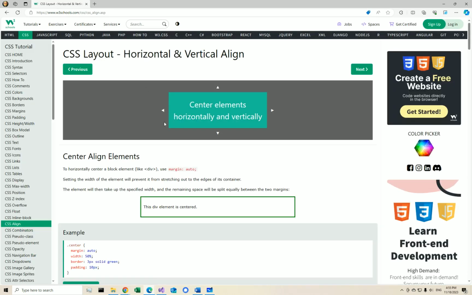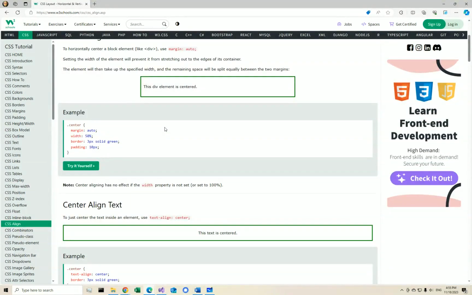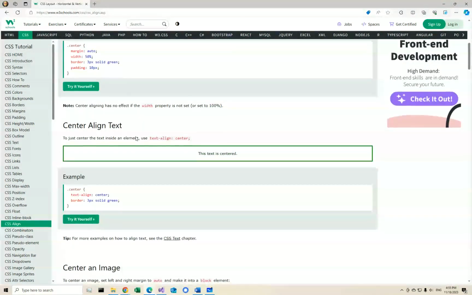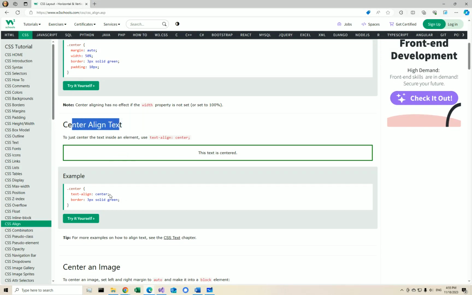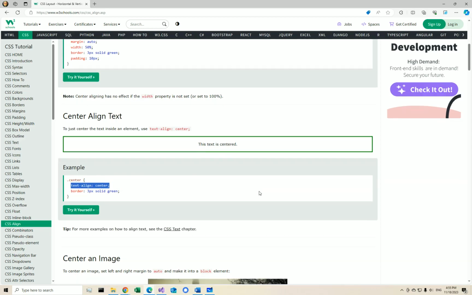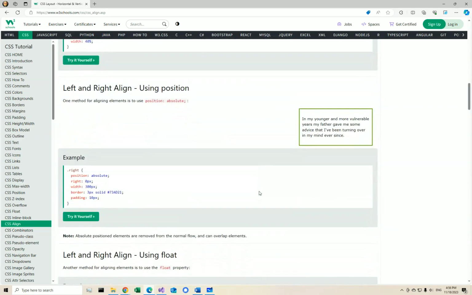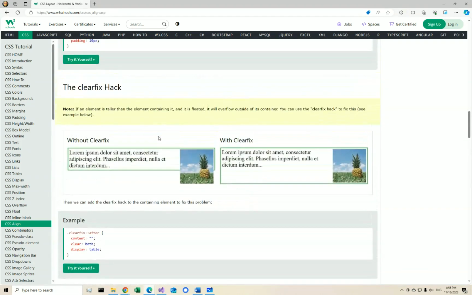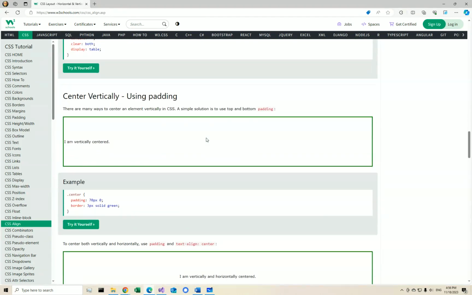Okay, why don't we try this one? So we have a lot of different things. One is center align text. Text align center. So we've done that. What else is there? Image, we don't care about that. Line position, declare fix hack.